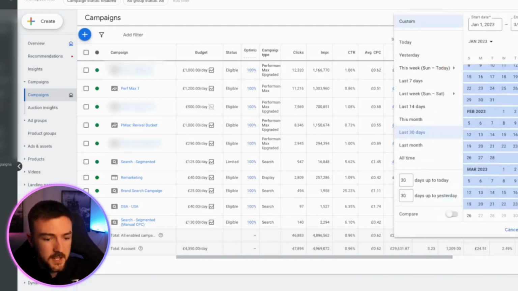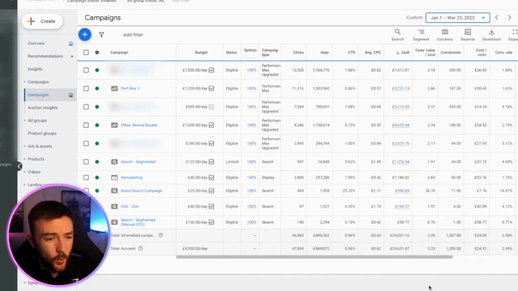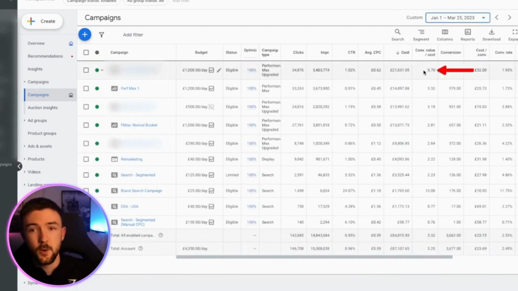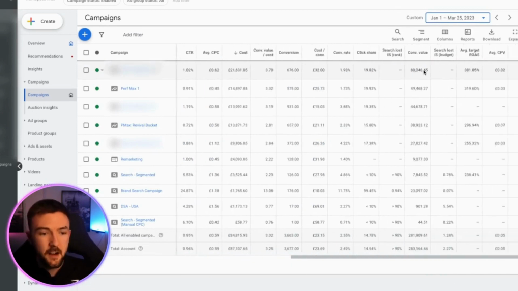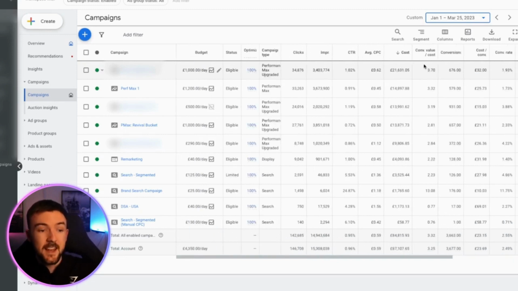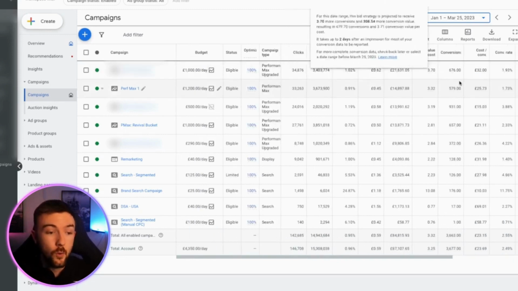So if we go back here and change, you can see 3.18 ROAS for the last 30 days. Let's just do year to date. It should be somewhere near a 4 ROAS. Yeah, you can see 3.7. So other than the last 2 or 3 weeks, this campaign has sat at about 400% target ROAS. You can see the average just below 400, and that's because obviously the 300% I recently set has dragged that down. But you get the idea here. Having these higher ticket products in its own campaign has allowed me to set a higher target ROAS and essentially get a higher ROAS overall because of that.